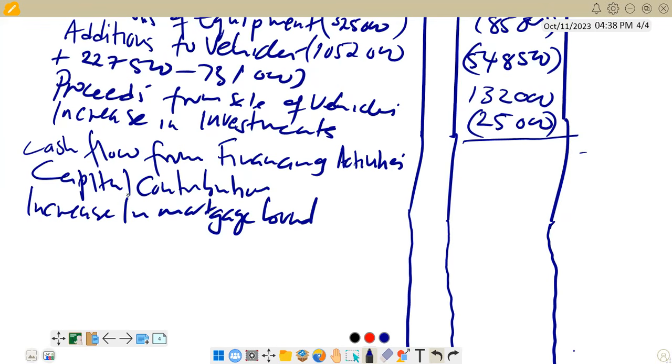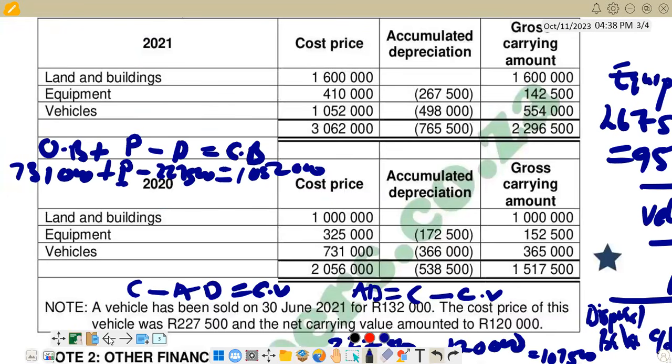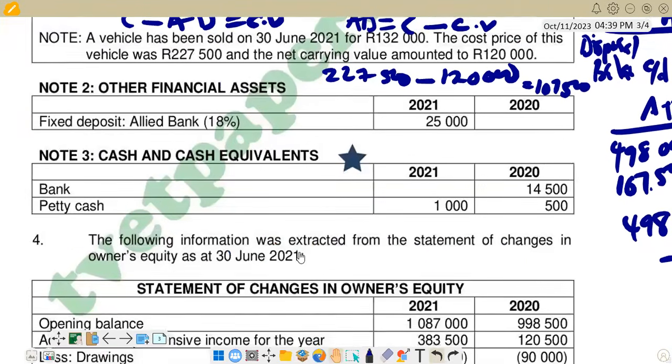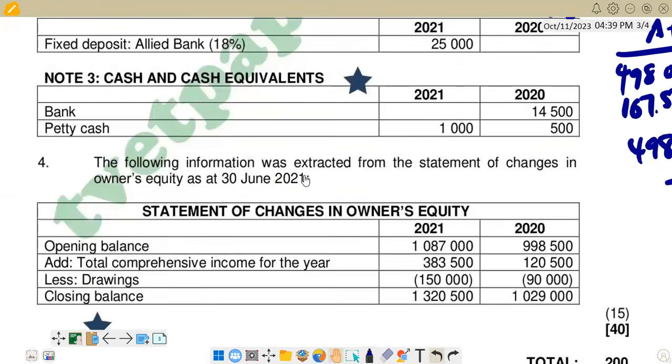So now we are on capital contribution. So we go to our question to find the capital contribution. Remember, we are going to get it in the equity section, because capital is the resources or money that has been introduced by the owner of the business to run that business. So we try to find out where we have that section. That's the statement of changes in owner's equity. So the owner's equity is the capital. So that's where we're going to get that balance for capital contribution.